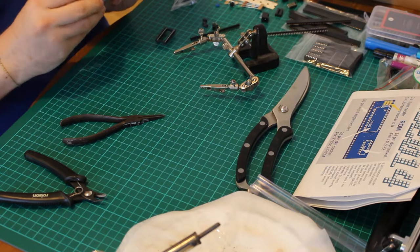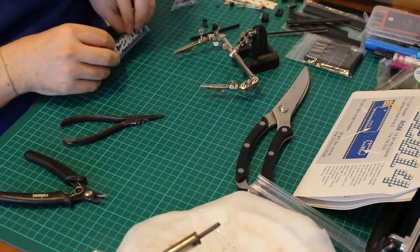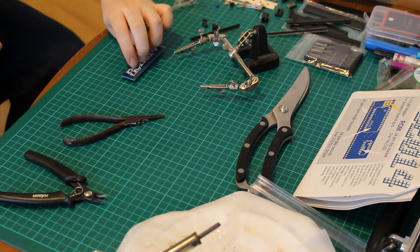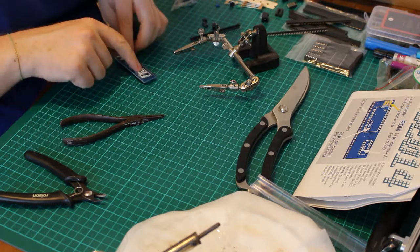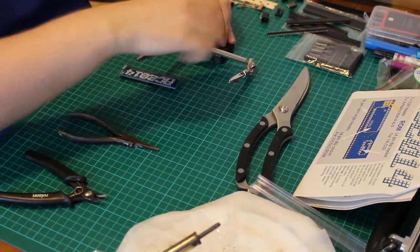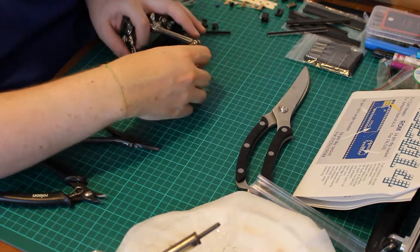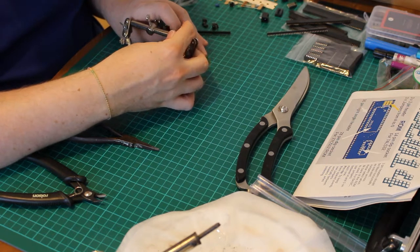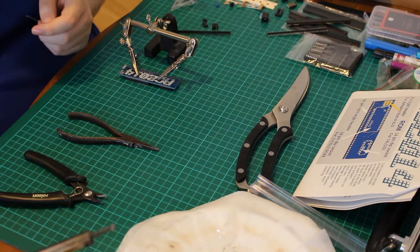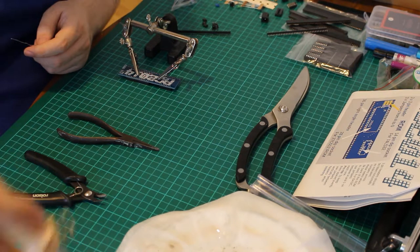Okay. So if we do both at the same time, are they the same height? We've got pin one the right way around. Seems good. Right, so let's get soldering. Let's try a different technique with a little bit of downforce and get a tack on each side. That's to stop it cooling down too much, okay.